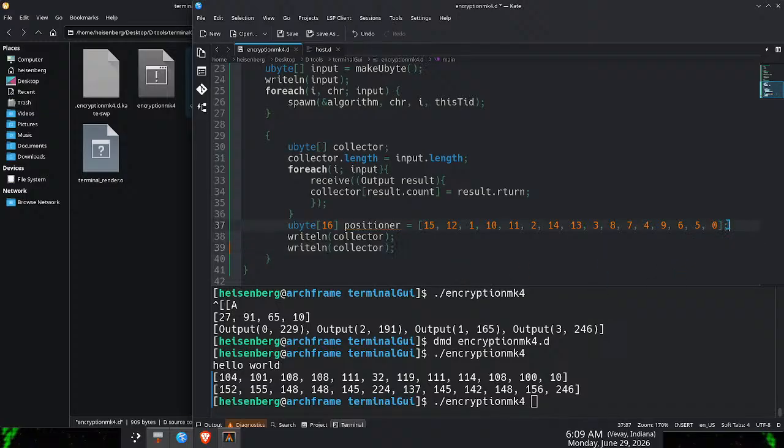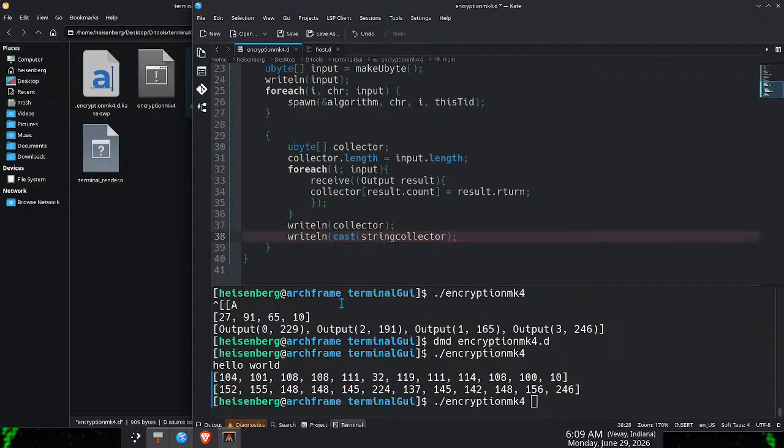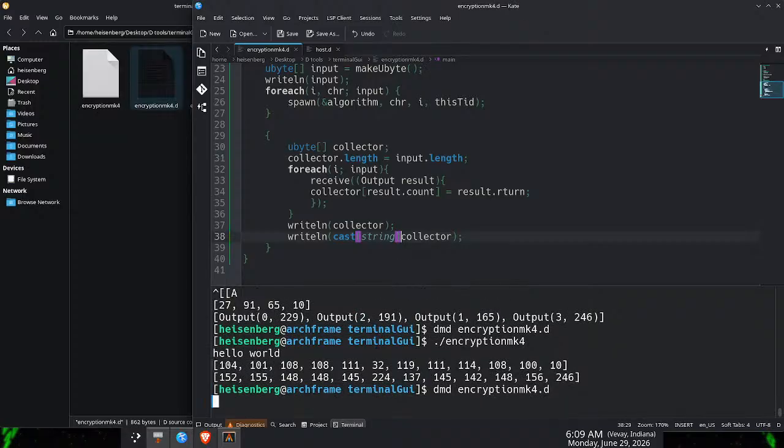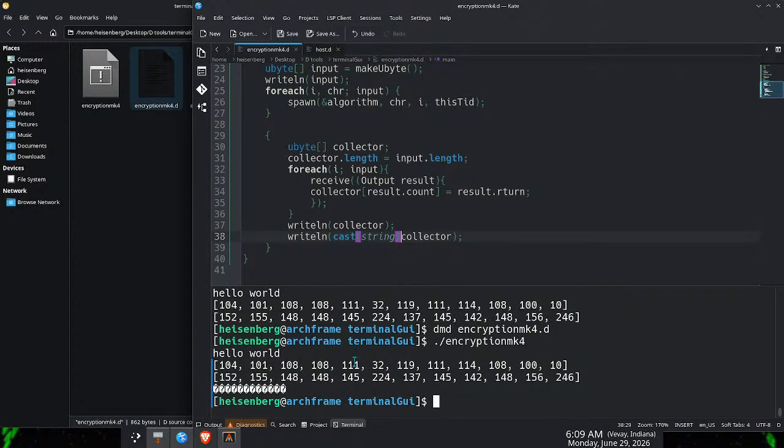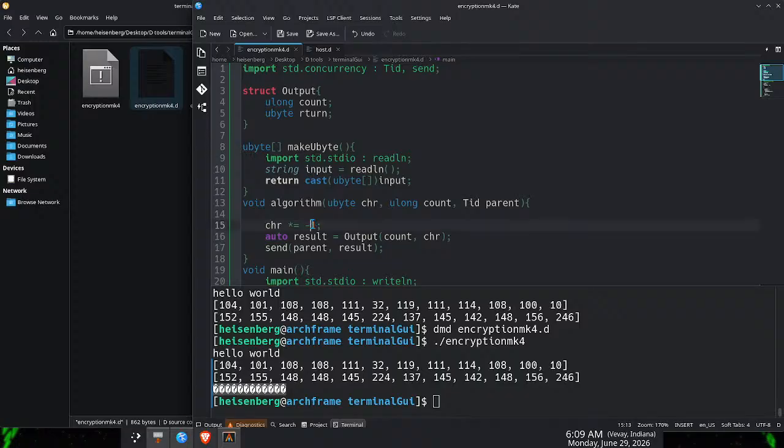And instead of using a positioner system, because that's not going to be dynamic, we can shift them and other stuff. So cast, and then you could cast it to a string right away. I hope that works. I'd be impressed if this works. Hello, world. A bunch of question marks have been returned. Well, obviously, that's fun. Anyway, we want to not do that as vigorously.